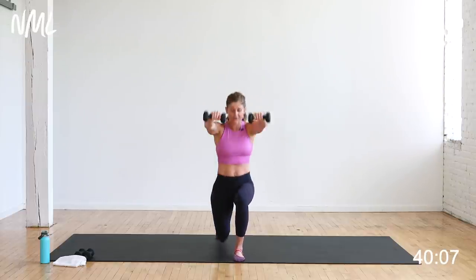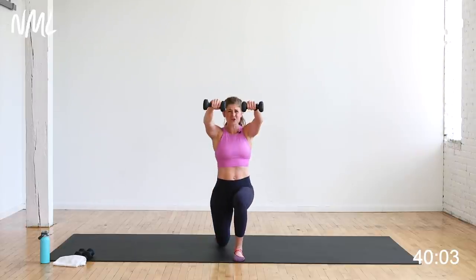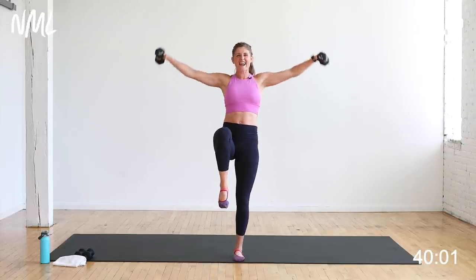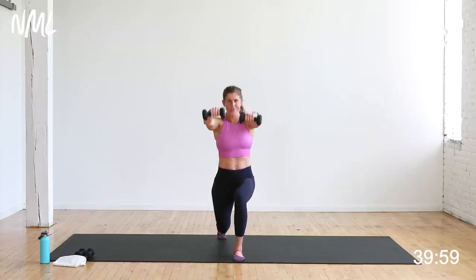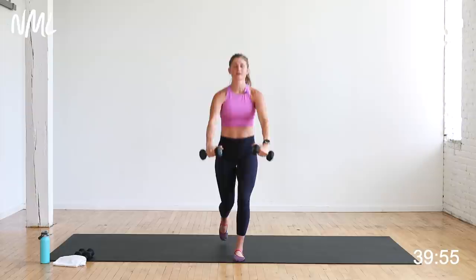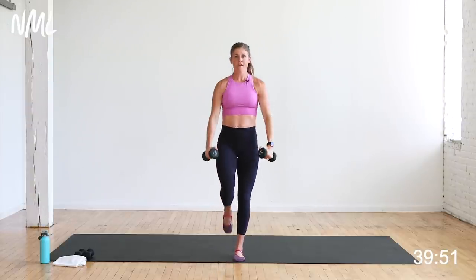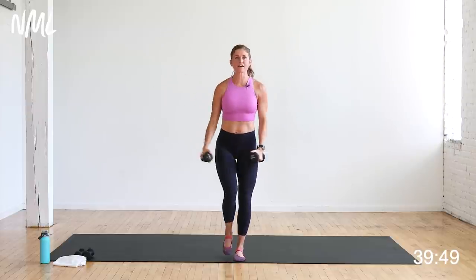There you go, arms, front, up, side. Working all heads of the shoulders as we burn that standing leg. Do you feel it? Down, up, two more, down, up, last one, finish. Lunge, up, raise, step down to chair pose.